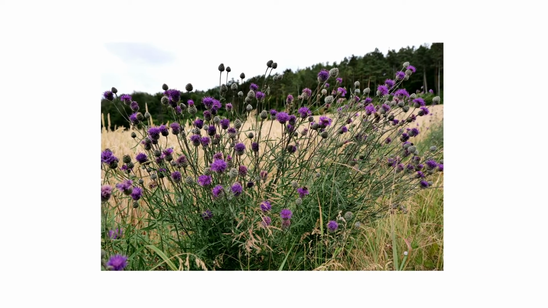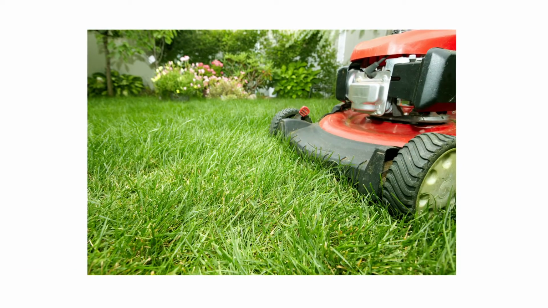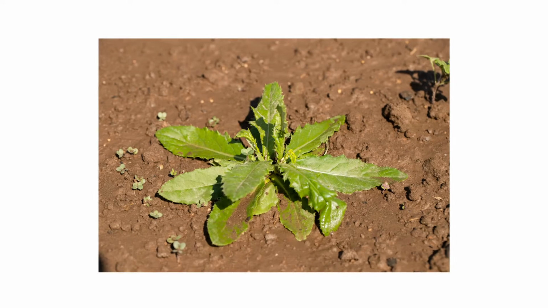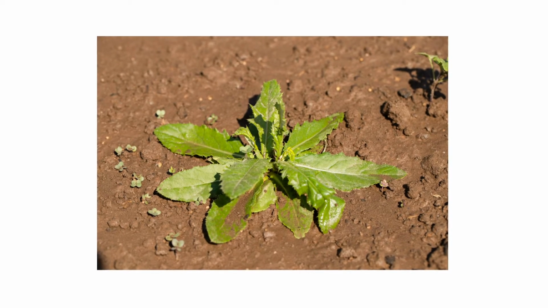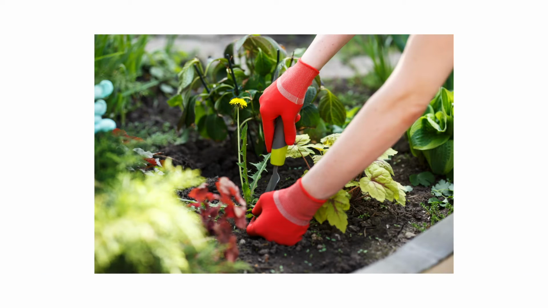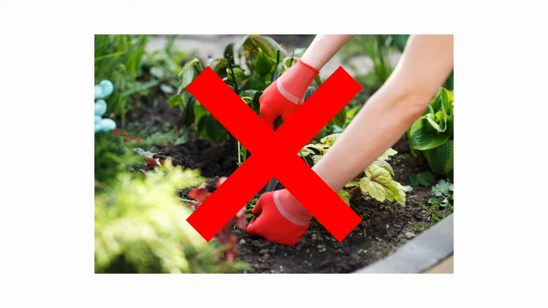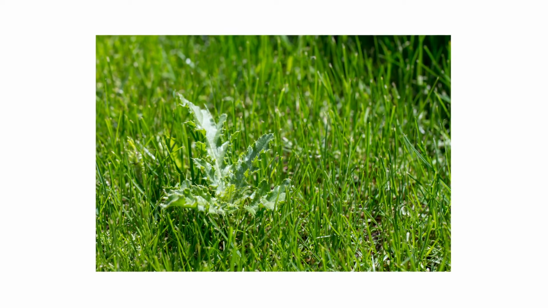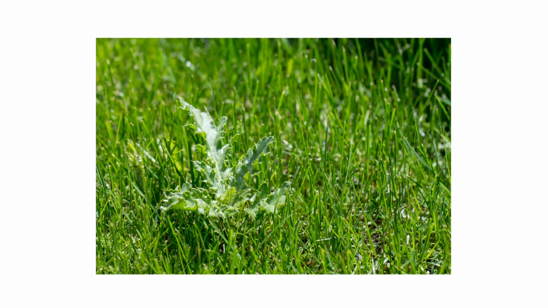If the plants are close to producing seeds, you may need to mow the plant to prevent the weed from spreading. The taproot will survive and grow a new plant over the next year, providing another opportunity to apply chemical control. Keep in mind that mechanical removal alone is not recommended, as it is easy to leave even a small part of the taproot in the ground when pulling weeds. As long as a portion of the taproot remains alive, weeds like Canada Thistle will continue to grow and take resources away from your other plants.